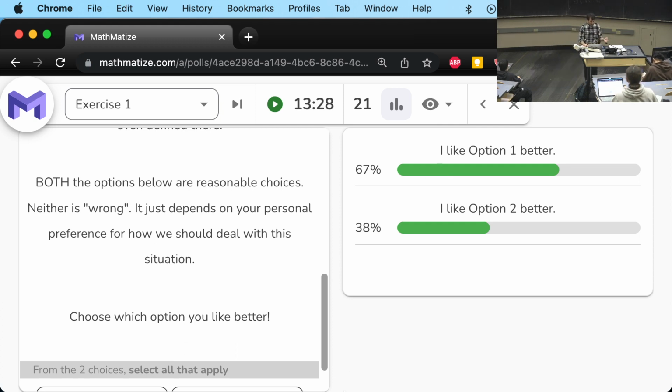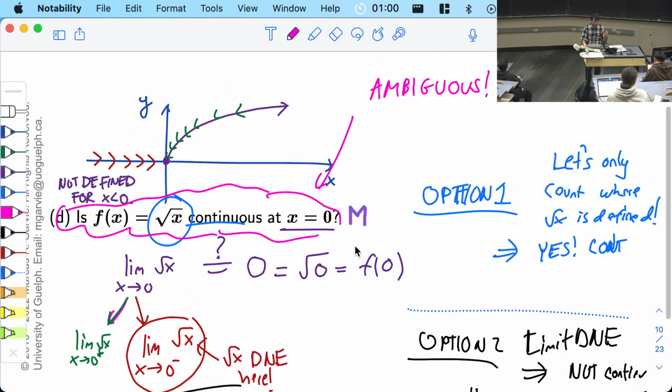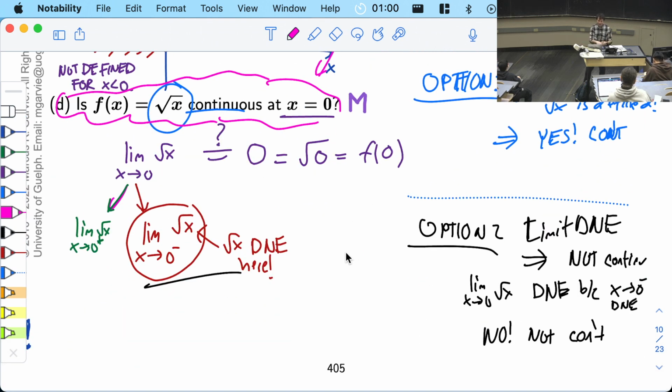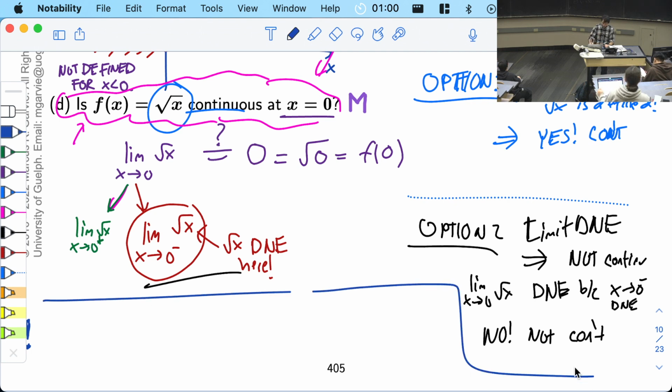So ultimately, what are we doing today? We're trying to come up with non-ambiguous versions of this statement. As written, it's ambiguous. Let's make it non-ambiguous. And how are we going to make it non-ambiguous? We're going to add some words to it. So we're going to make a better question. That was a bad question because it was ambiguous. How do we make it better?